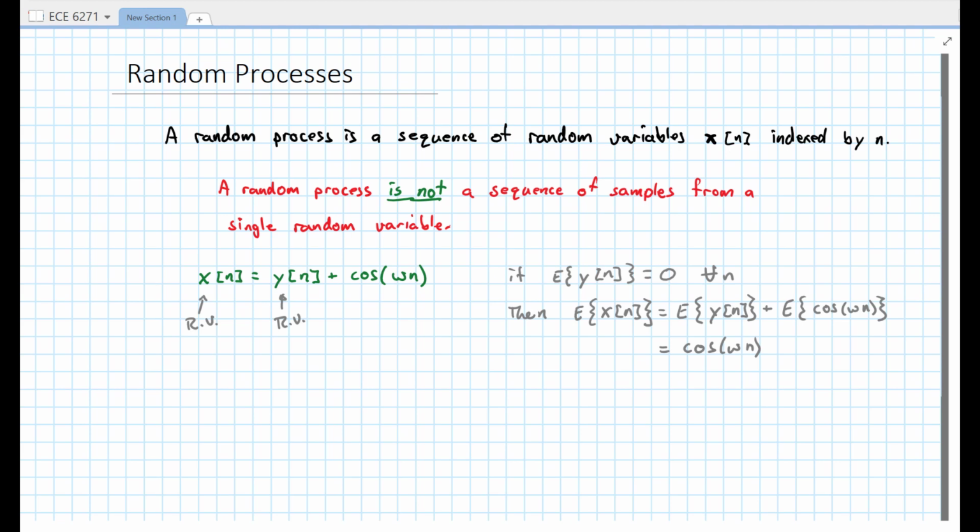So what might a signal like this look like? This could be a noisy cosine. The reason for this example is to point out that at any given time, the expected value of x is different.